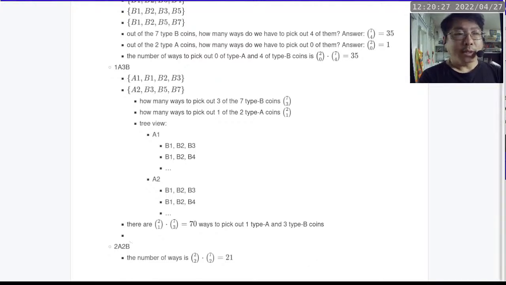So right now we're trying to ask the question: now that we know of the 4 coins, we have 1 type A and 3 type Bs, and we flip each one, what are the chances that we end up with 2 heads and 2 tails? So we have to figure out how we can end up with 2 heads and 2 tails.